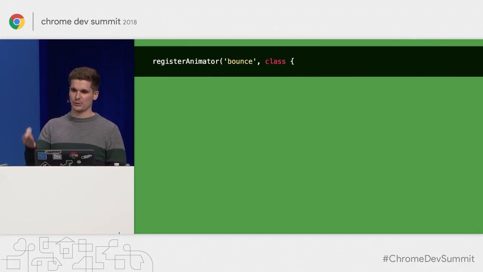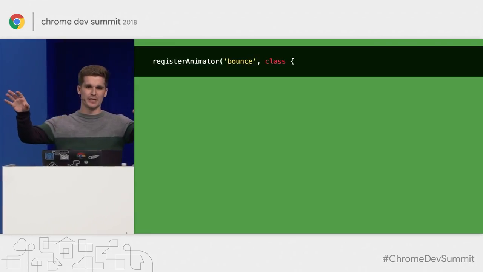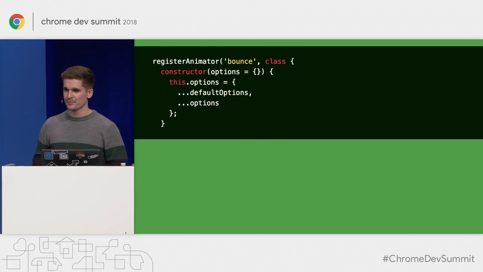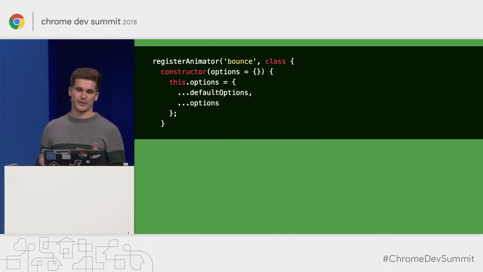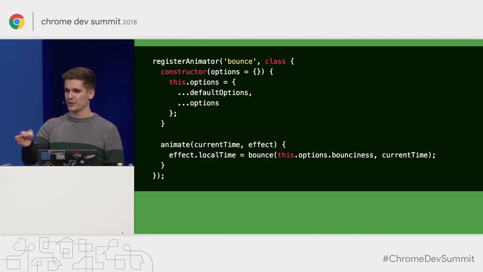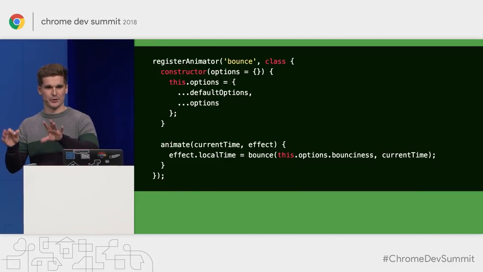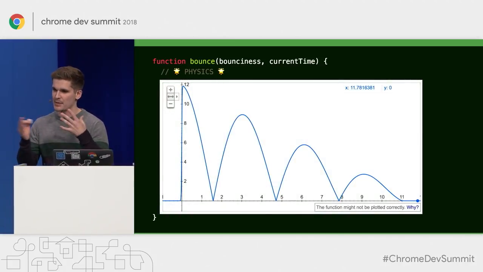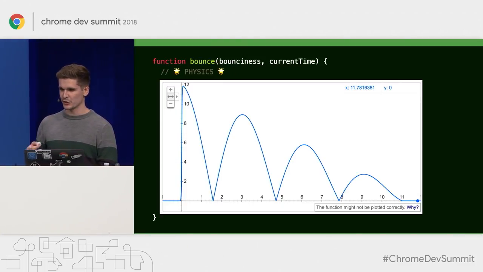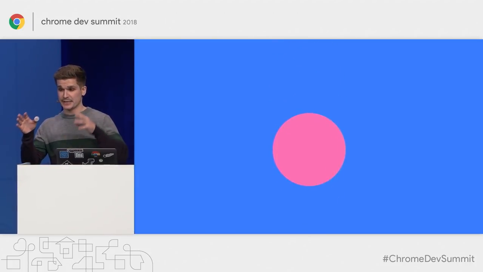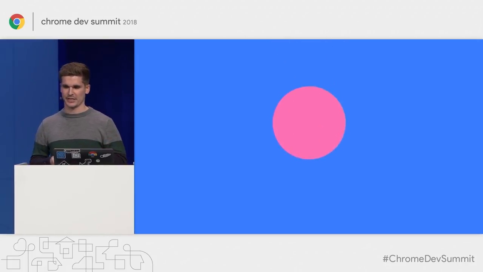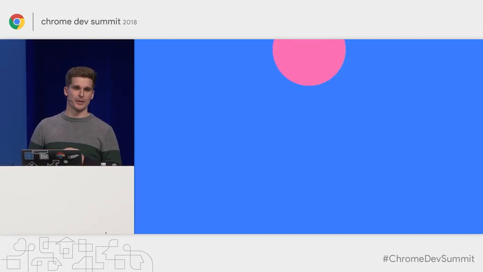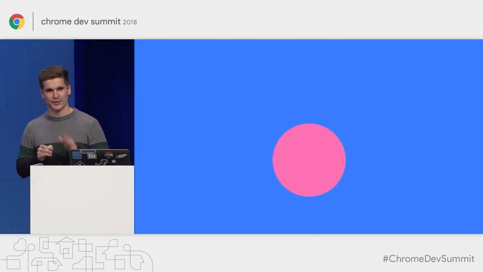For example, we can write a bounce animator. If you animate an element from A to B, you can move from A to B, and then a little bit back, and a little bit less back, and it looks like a bounce. We have a constructor that takes options — for example, a bounciness option for how bouncy it's supposed to look. In the animate call, we use a bounce function that, depending on bounciness and current time, determines where between the two keyframes we end up. The bounce function I implemented uses some hand-wavy physics, but you can think of it as implementing a specific graph between two keyframes. If we run that, you can see it's now actually a bounce with just two keyframes. And this animation, because it's a worklet, runs off the main thread — it actually runs on the compositor thread, meaning that even if the main thread is super busy, it will ensure this animation runs exactly at the device's frame rate, frame perfect, making your animations really smooth.